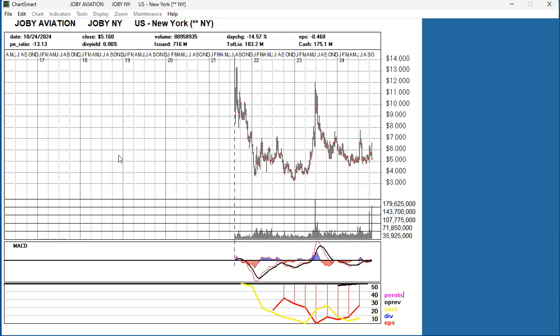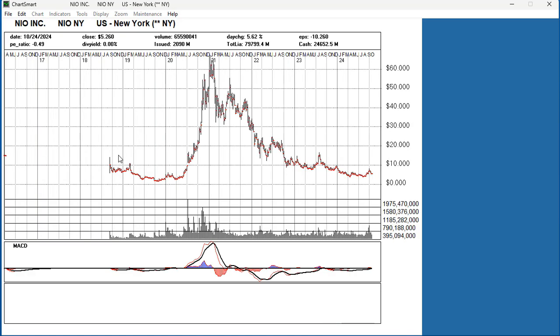So there's the chart of Joby. What you saw there was the fundamentals summary being saved as well. So what this is doing is it's putting a chart of Joby on the top of the page, and then on the bottom of the page, it's putting the fundamentals summary, and then of course that'll go into a PDF, and then you'll be able to print all these PDFs of these various companies that you've screened out. If you had maybe 20 or 30 or 50 or whatever it may be.